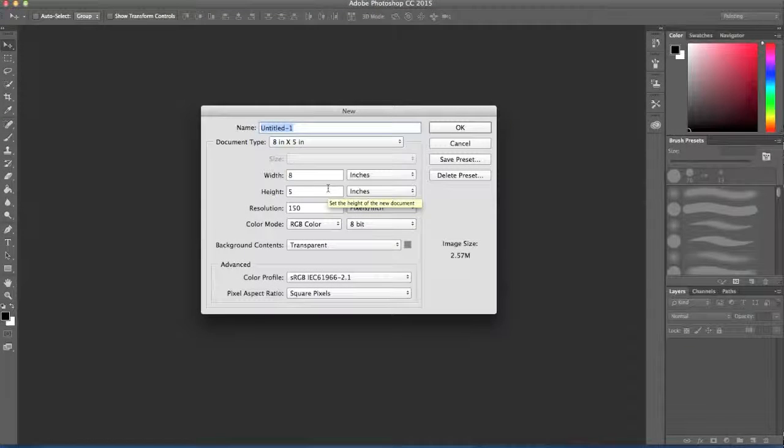Don't make it like super duper huge unless you have a really awesome computer, and by super duper huge I mean 40 inches by 90 inches or several feet across, unless you've got a really heavy duty computer that can handle that load. Also, unless you're going to a really large format printer, you're never going to be able to print the thing. Alright, resolution. When I'm sketching, I leave mine at 150 pixels per inch.